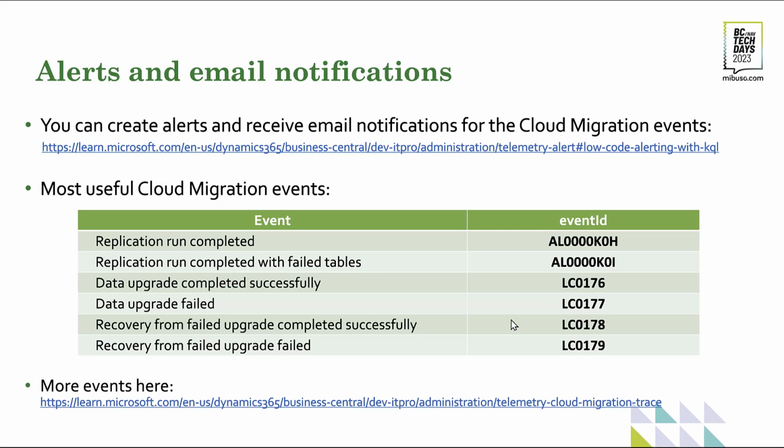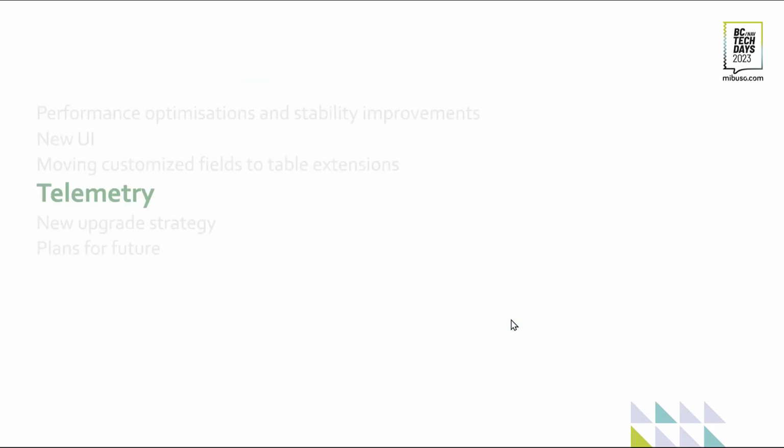On the previous BC Tech Days event, there was a dedicated session on how you can set up these alerts. I would invite you to watch the recording of that one if you're interested. And we have also put some documentation articles that are going to guide you on how you can set up the email notifications based on the partner telemetry.